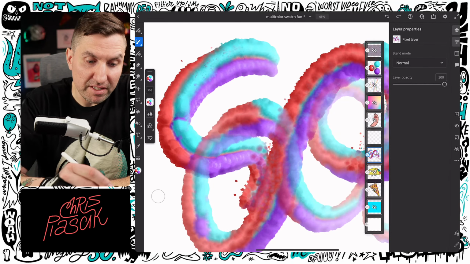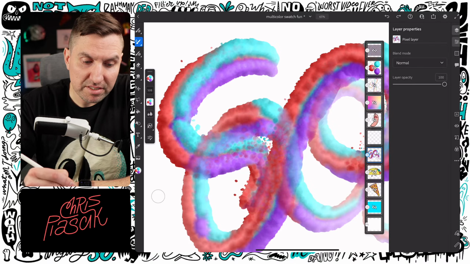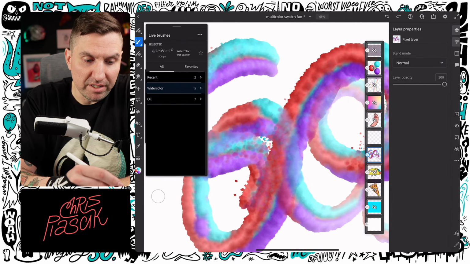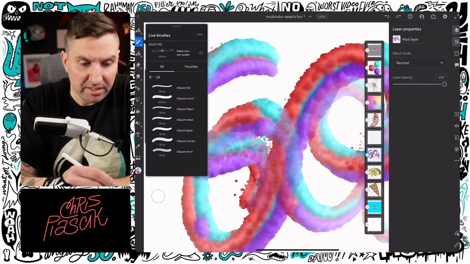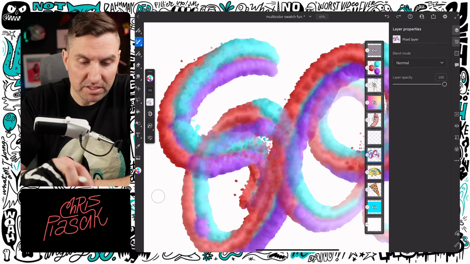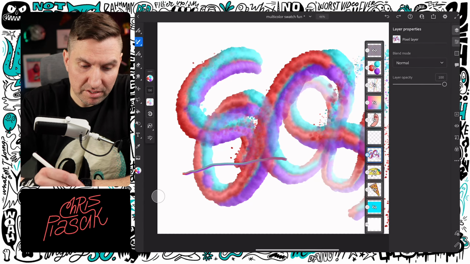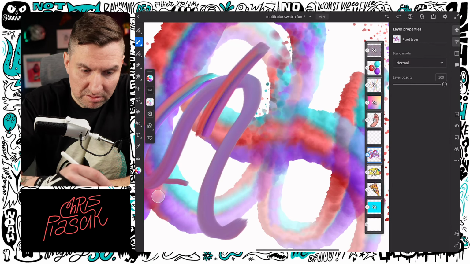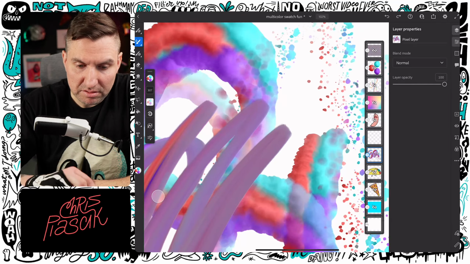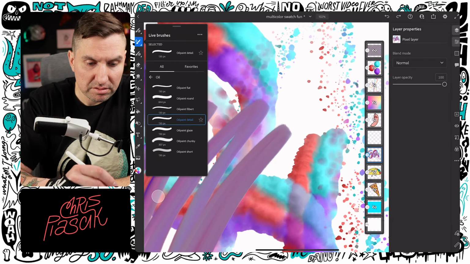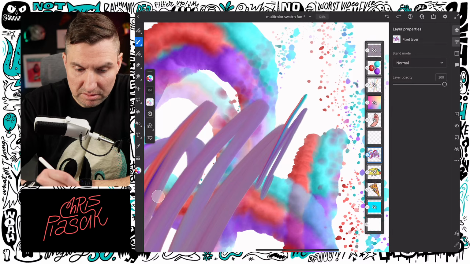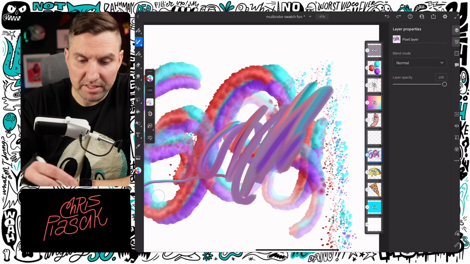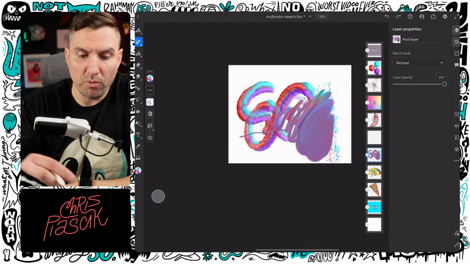If you've never played around with these live brushes, they are insane. And you can mix water and oil brushes together. Let's use this chunky oil paint one. Make it bigger. Yeah, this is a wild world we're living in.